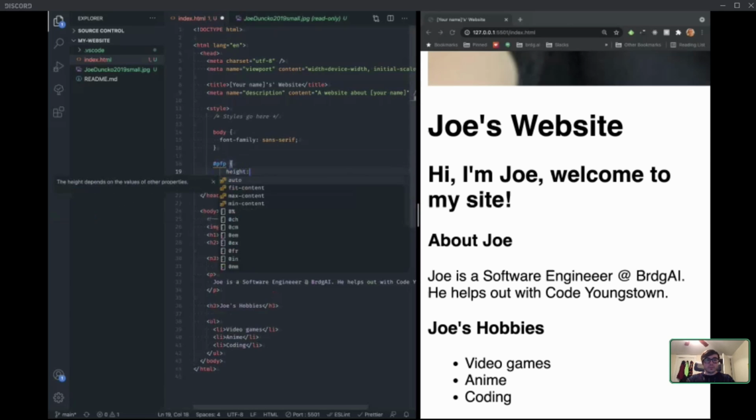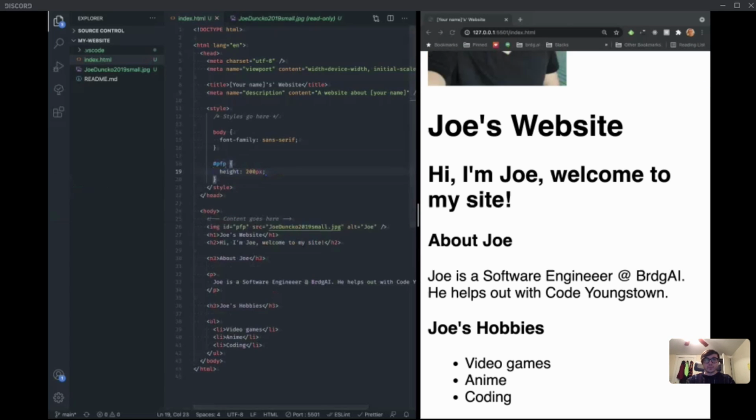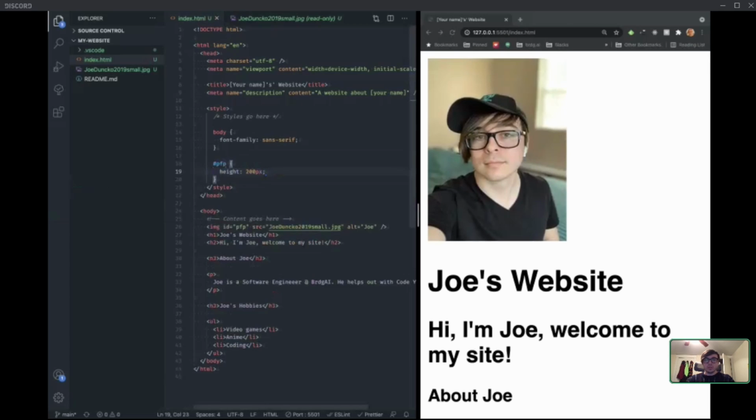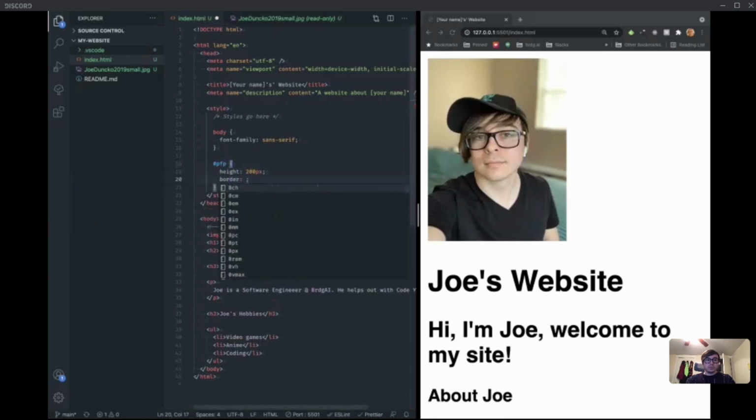We're going to give it a height of 200 pixels, to make it all nice and small. I'm zoomed in, so it's a little bit big. Let's also make it a little fancy with a border radius. Just say 20px, and there we go, some nice rounded edges there.